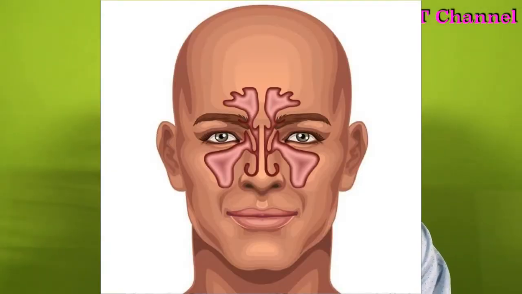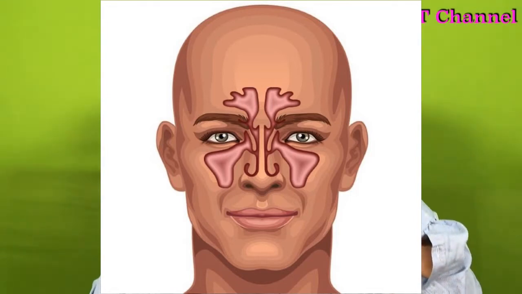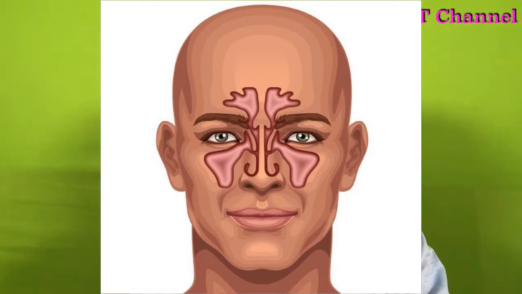Sinuses are cavities in the bone of our skull. That is, the skull is the bone of our head. Here we have sinuses, as I'm showing on the side, the maxillary sinus around the cheek, and in the middle of the nose we have ethmoid sinuses, just beside the two, in between the two eyes. Above the eyes we have frontal sinus on both sides, and behind, deep inside, we have the sphenoid sinus. So these are the group of sinuses.